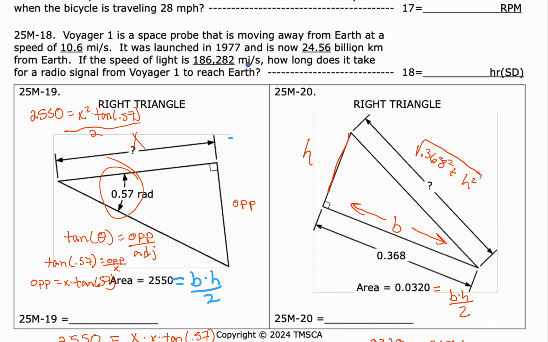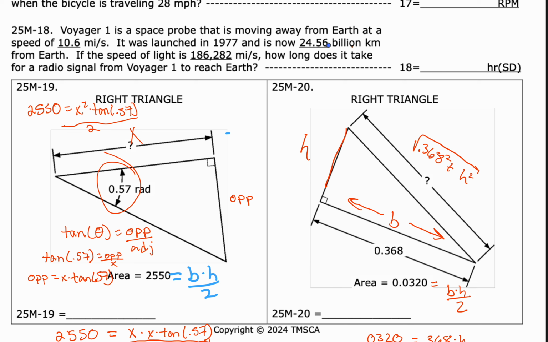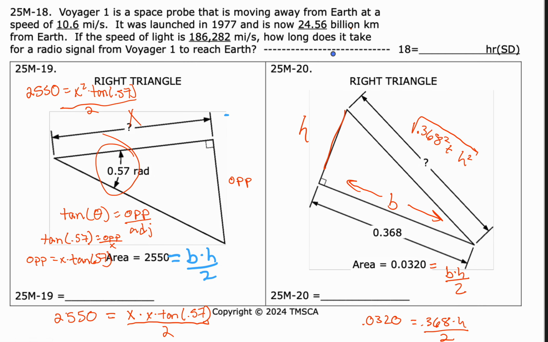Once we do that, we divide by the speed of light, because a radio signal is traveling at the speed of light. If you're wondering if you should add or subtract the speed of the satellite relative to the speed of light, no, you don't have to. Now, if this were sound, yes, the Doppler effect would kick in, but that's not a question they ever ask here in the UAL calculator portion. The speed of light is always the speed of light, regardless of relative motion. The important thing here is significant digits. Because we're dividing, we're going to use the least amount of significant digits, which is 4.